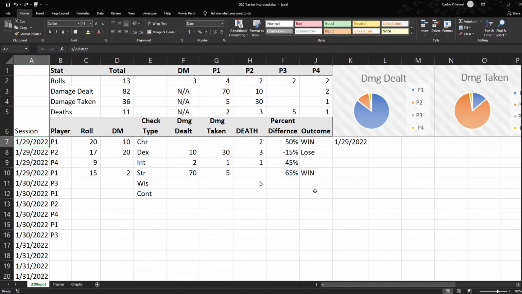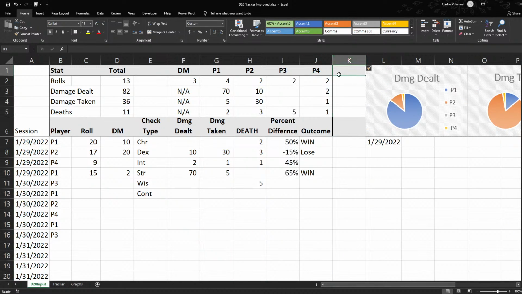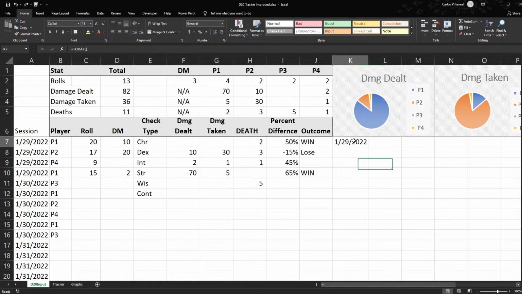So I get to say what it is and isn't. And finally, I want to make a different version of this. We have this one, which is built pretty much for one person to input everything. As I said before, it's relatively easy to add a new person into this. This would just be P5 or whatever initial, and then you just drag over. But I want to make one that's actually based on tabs as well.